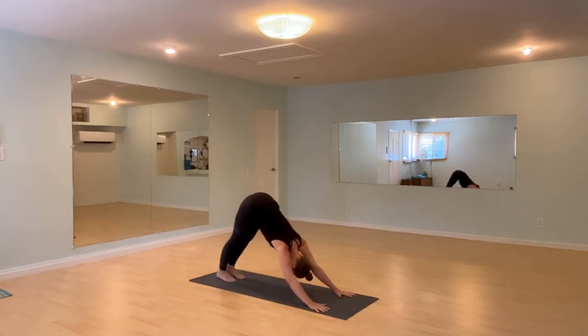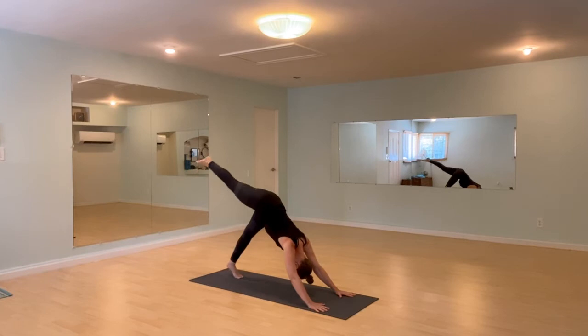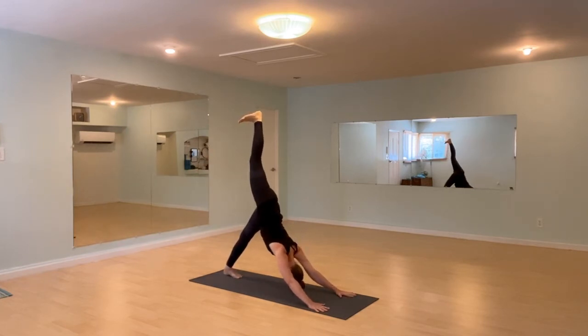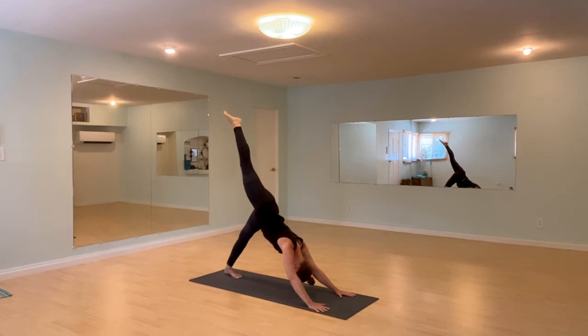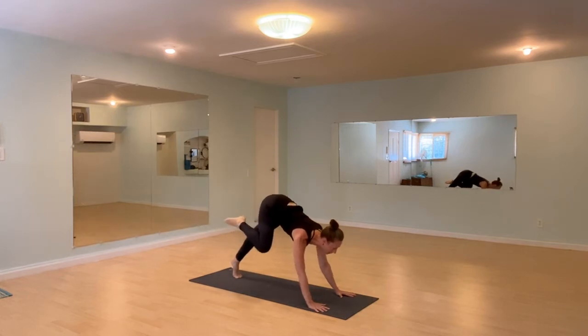Settling into a downward facing dog, we'll lift both heels, take an inhale. Float the right leg high. Press the left heel to the ground, now flex your right foot, pressing the chest back. Keep your shoulders centered. Extend the right leg out to the right. Imagine placing your inner ankle on your neighbor's sacrum. Inhale, reach the right leg back. On exhale, right knee taps right tricep.